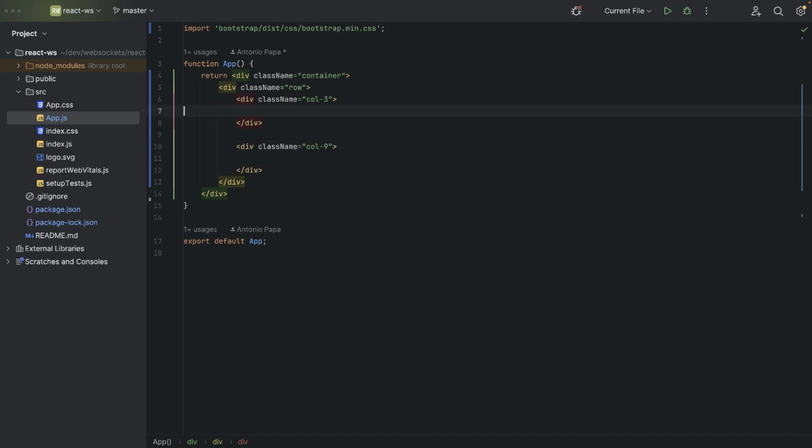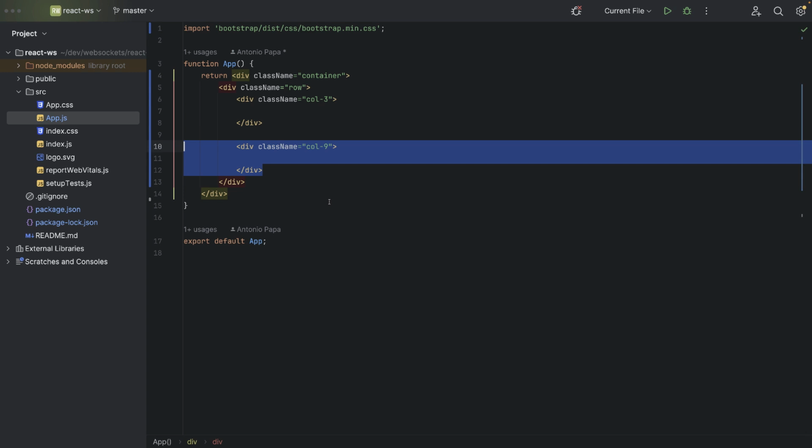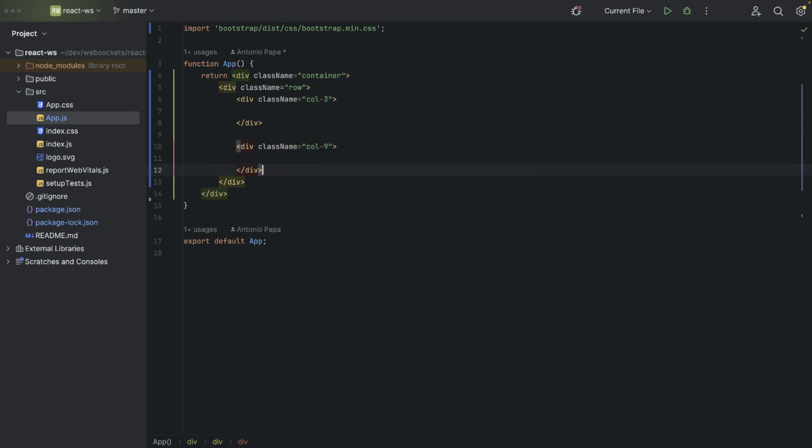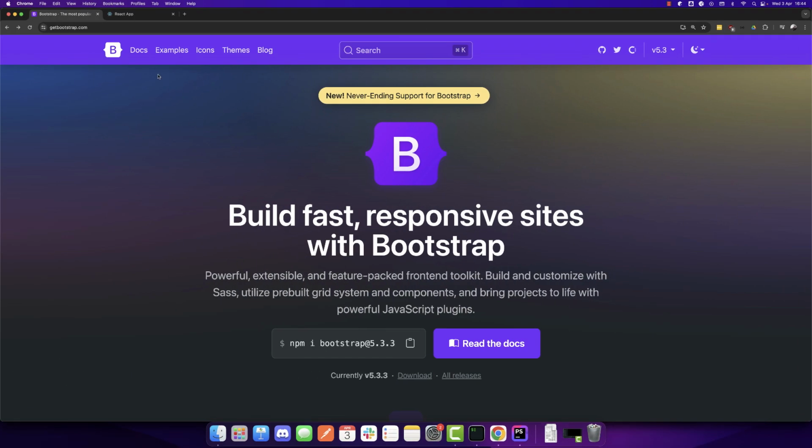So we will split the screen into two parts. This will be for the sidebar and this will be for the chat content. So let's add the sidebar.